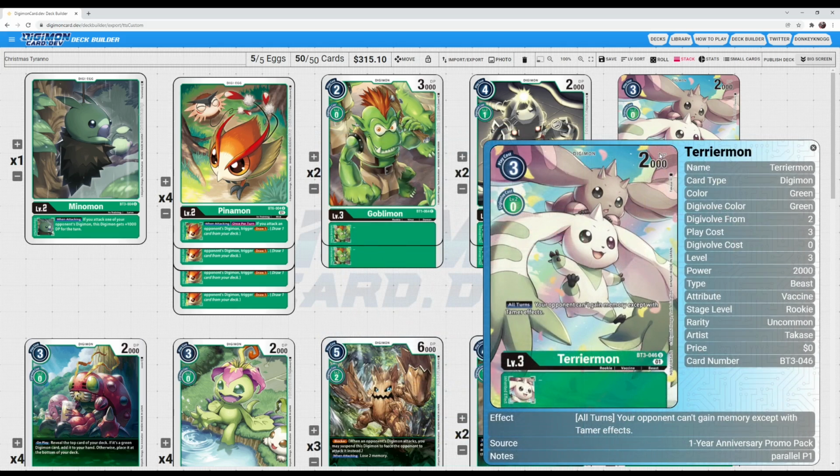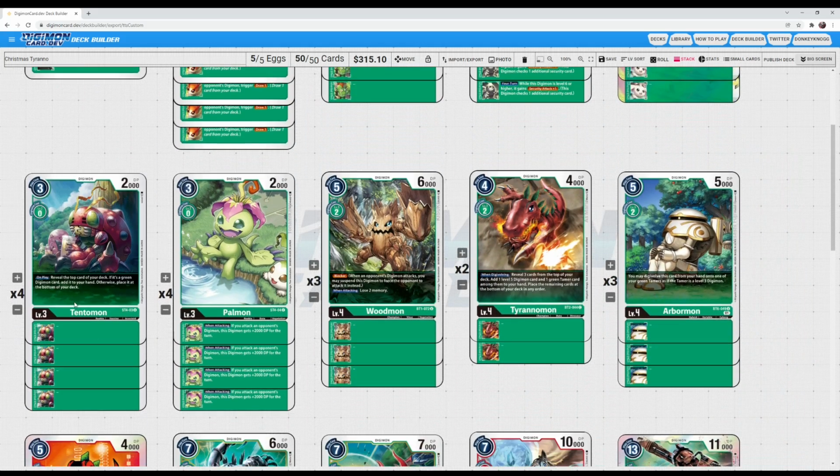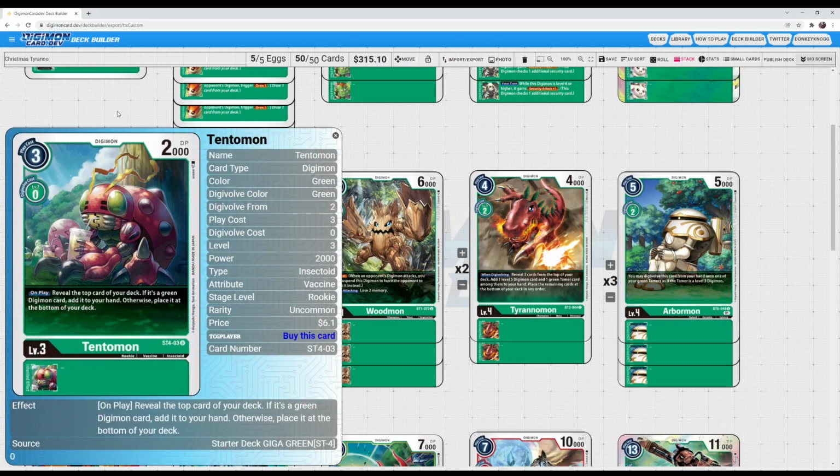And then Tyrannomon, of course, because memory boost cards are really insane in this format. So just having access to a memory boost, I think you basically have to play Tyrannomon in some capacity. So playing 2 copies of him. And then for the other level 3s, Tentomon for consistency, because this deck definitely needs the consistency. You need to be able to see your combo pieces.